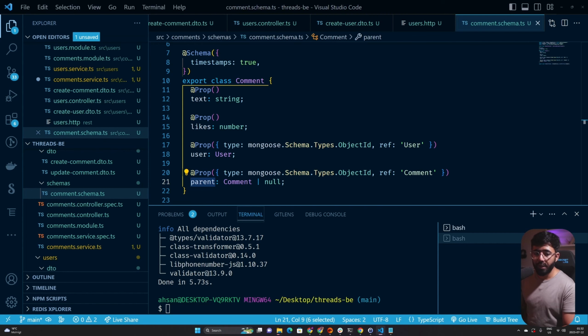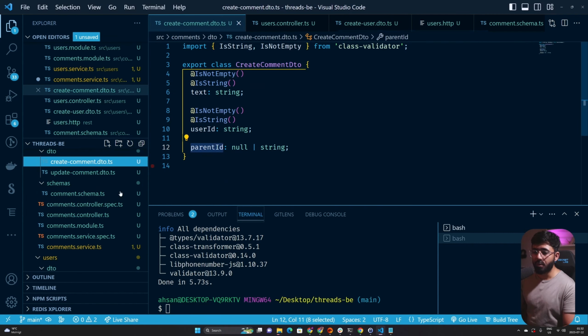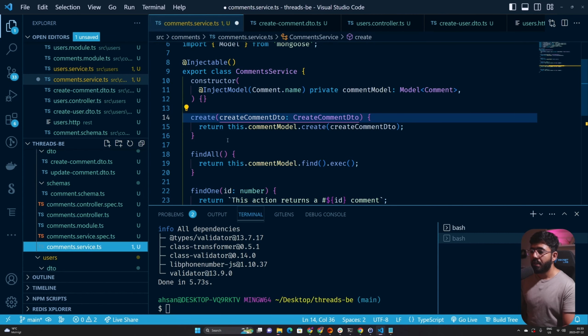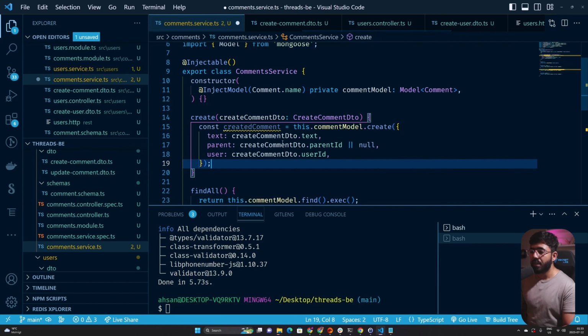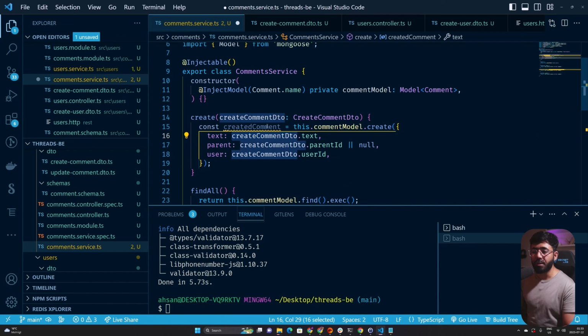So what I'm going to do is we're going to use something like this. If I go to comment service, instead of doing this, what I'm going to do first is something like commentModel.create. We take the text from the create comment DTO.